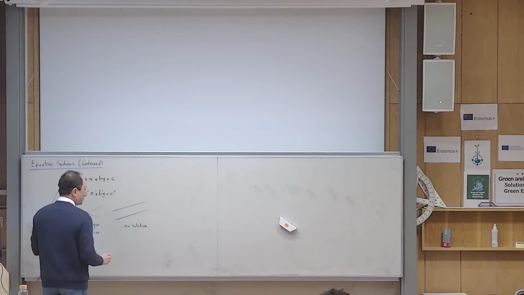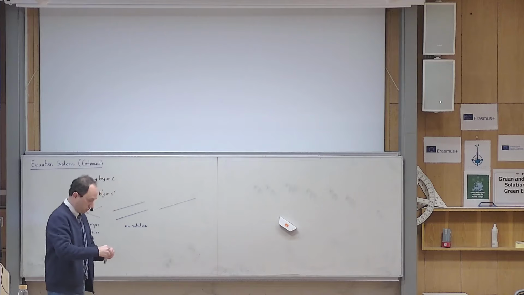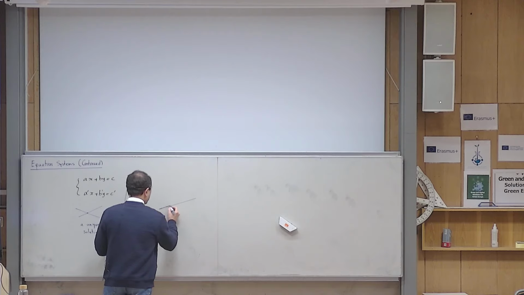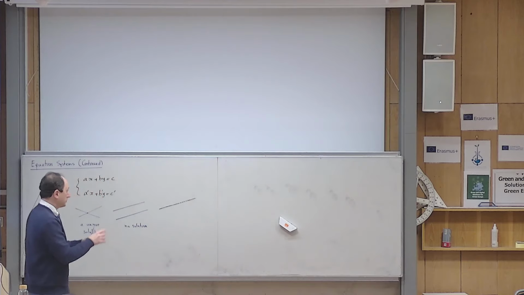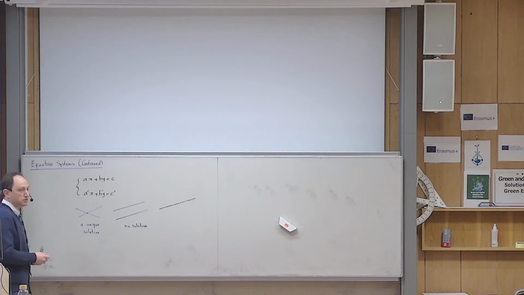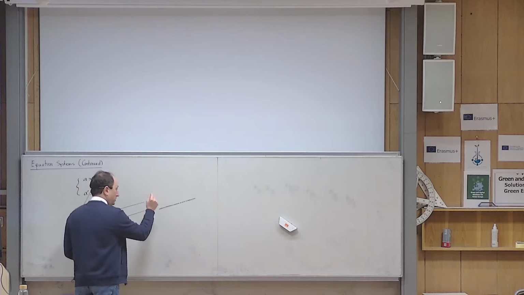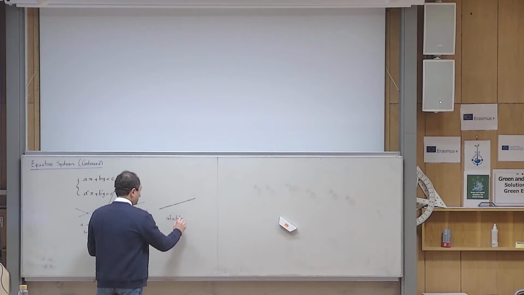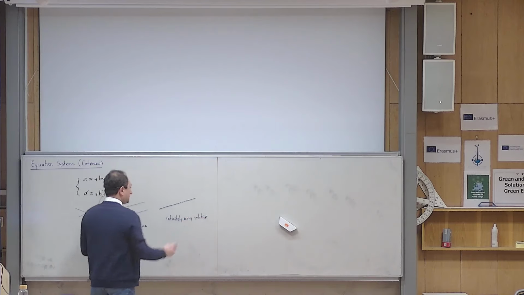And there is another scenario: these two lines actually lie on top of each other. I cannot draw them, but in principle they are exactly the same. I mean, these two lines lie on top of each other. In that case, how many intersection points do you see? Infinitely many, because every point is both black and blue. So in this case, how many solutions are there? Infinitely many solutions.